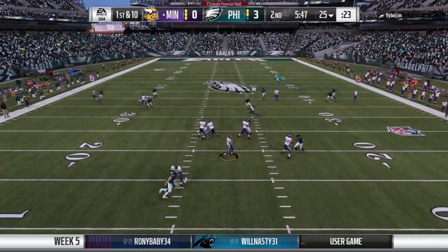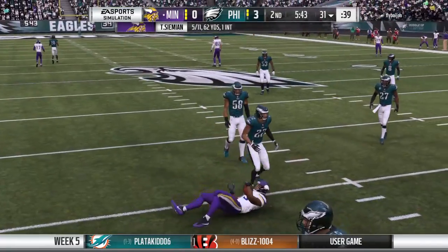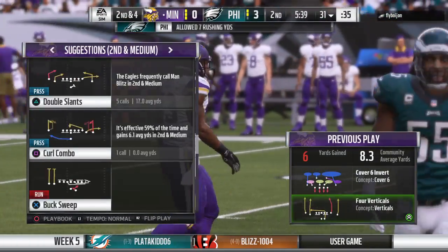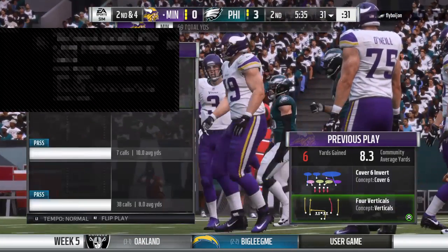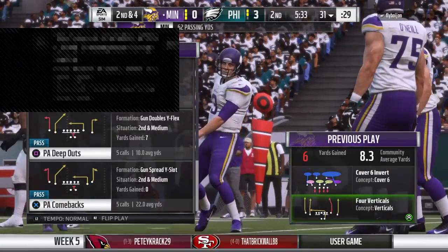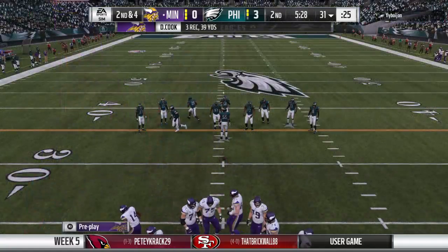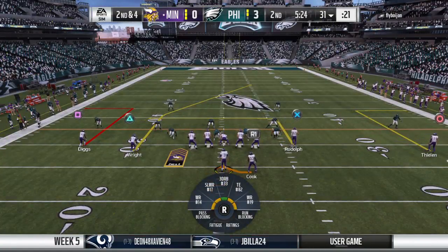Trying to shake off the interception. He'll look to throw. Now he'll dump it underneath to his running back, complete. And they'll take him down at the 31-yard line. 6 yards on the pickup, and it'll bring up a second down. Six yards was the pickup on the last completion, so here's 2nd and 4.